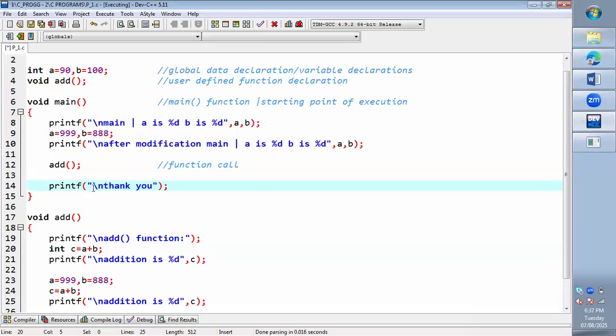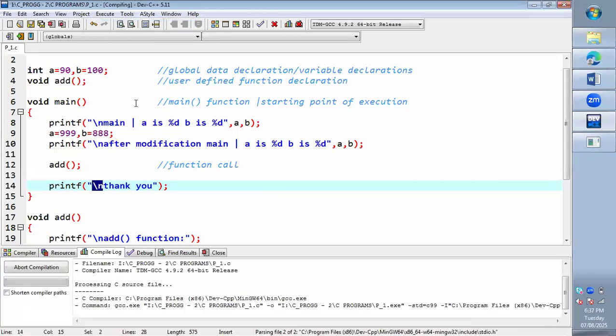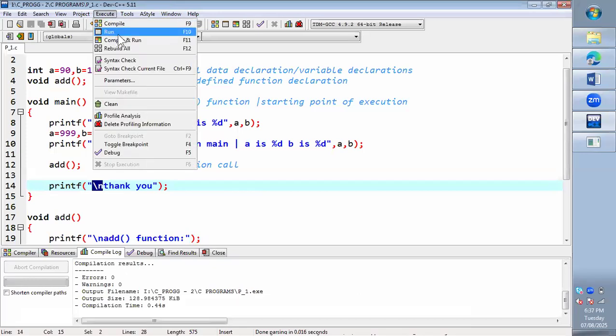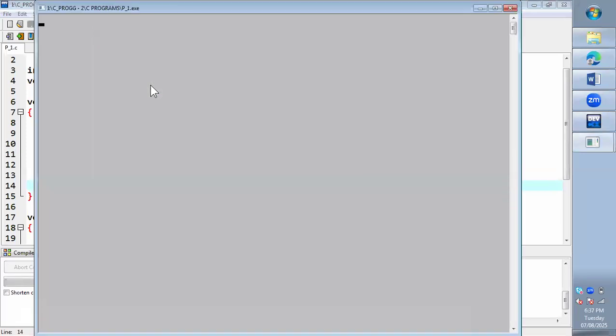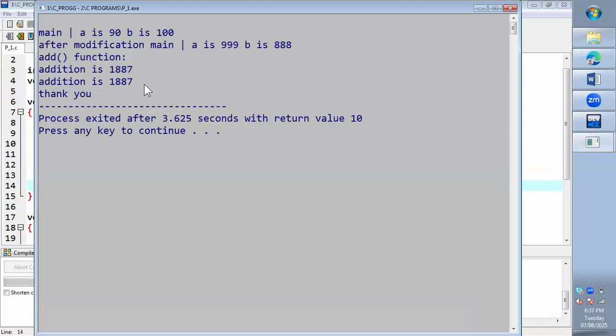So to start in a new line every time, you can always write /n. Compile it, run it. So from main, A is 90, B is 100. After modification from main, A is 999, B is 888. And the add function is giving you the addition.